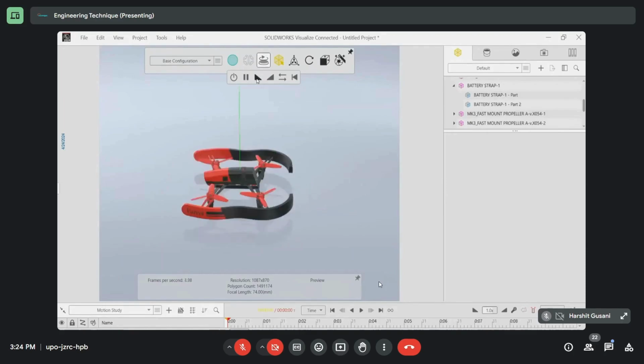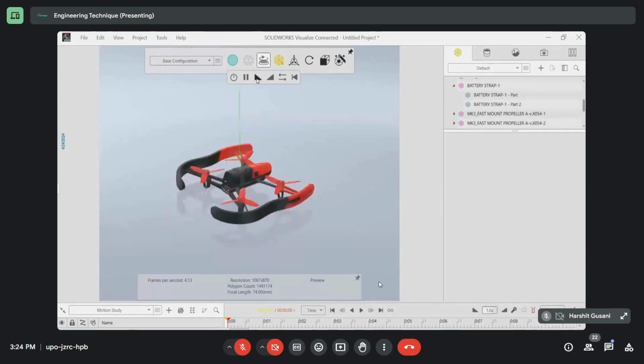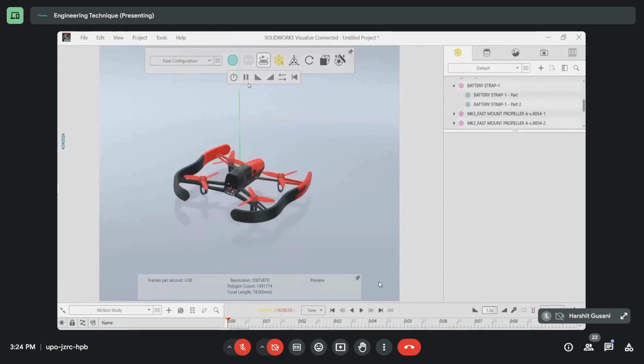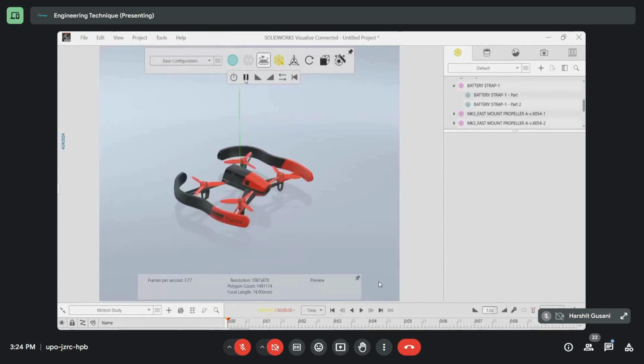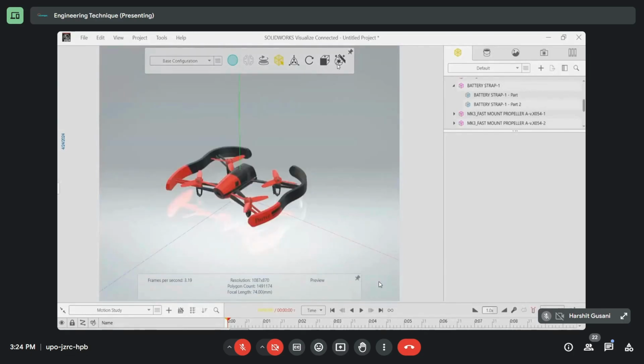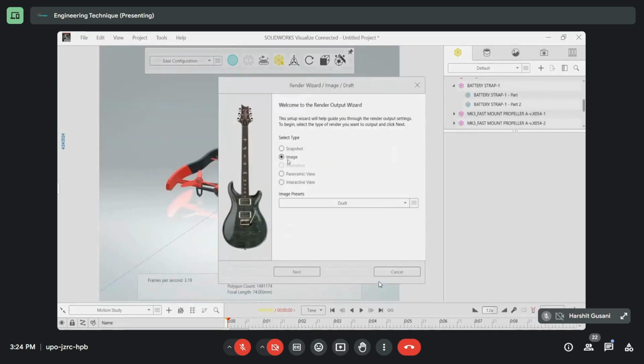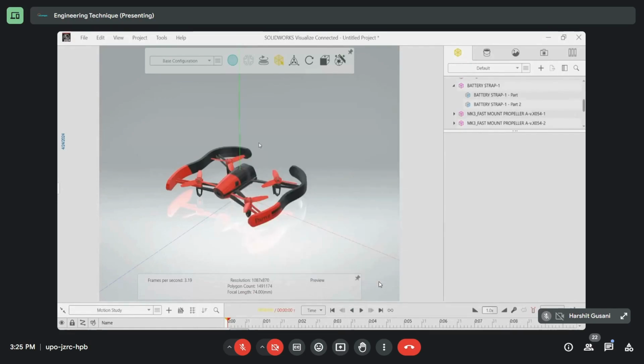And we can export that 360 degree image to a sequence of images also, to render the image. So in the final render, you can see the image quality, which type of quality we require, or whether a single orbit 360-degree image is required. So this is the SOLIDWORKS Visualize capability.